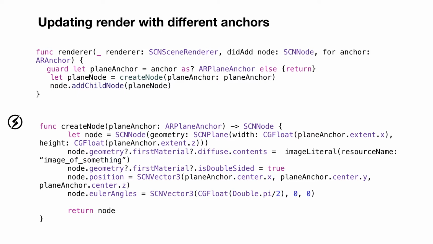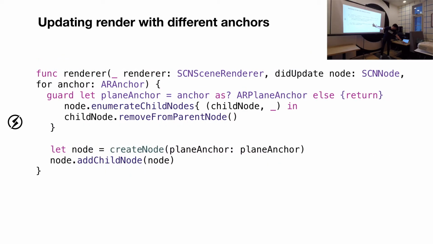Then what you can do, for example, if you want to put the same texture on the whole floor, is remove the node and then add a node with the new information that you have: the new size, the new position, the new orientation. This flag here, double-sided, is just to see, for example, if you are under the texture, it will have the texture, and if you are above the texture, it will also have the texture. So for example, let's suppose the camera goes out and discovers that the floor was bigger, then it removes every node on the parent node, and then it calls createNode again with this new size.